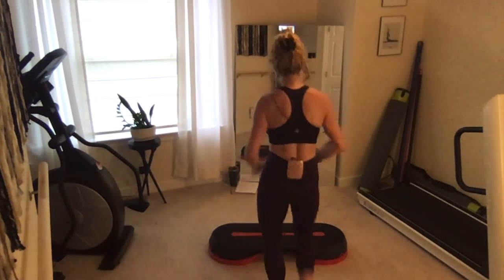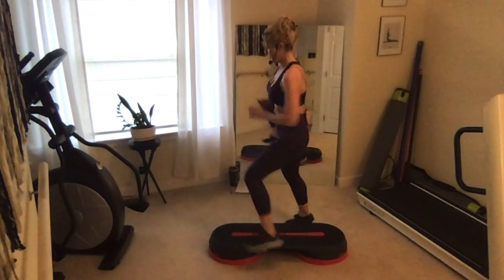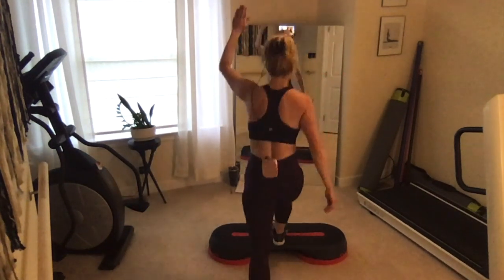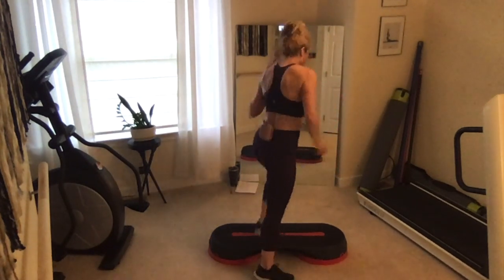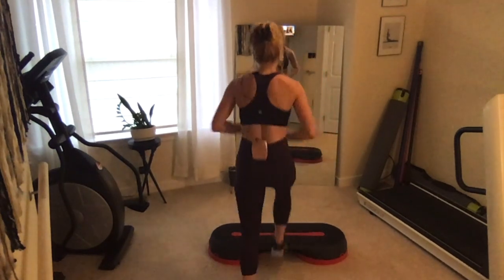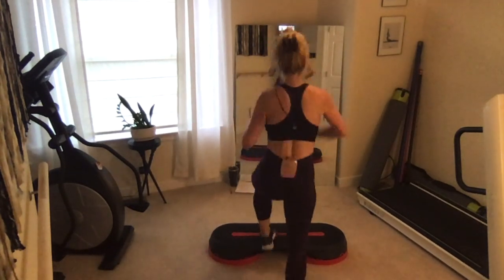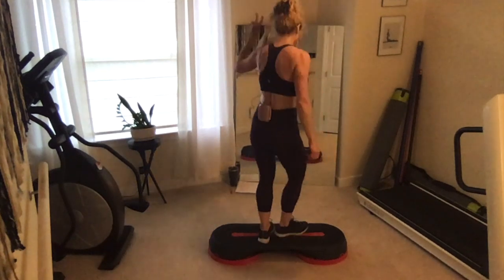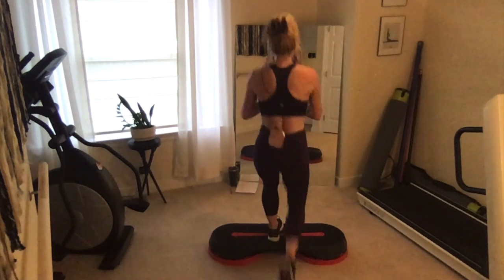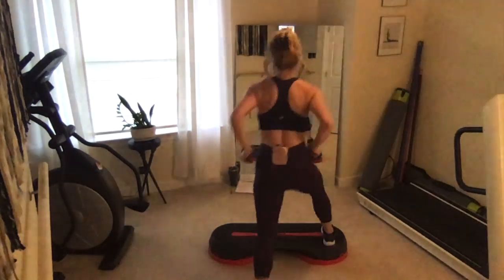Split basic right. Split basic right again. Push, push knee. Here we go. Split basic left. Push, push knee. Split basic right. Back and forth a couple more times. Split basic left, or you could just do two basics. Push, push knee. Split basic right. Awesome. V step right, here we go.